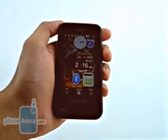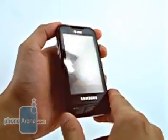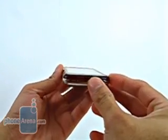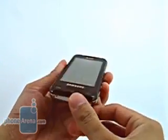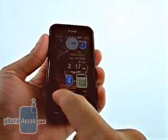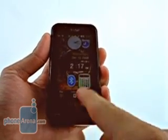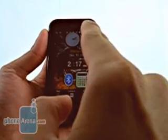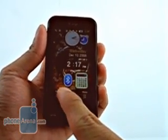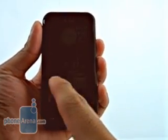Overall, the design of the phone uses a black glossy plastic similar to what you find on the iPhone. There's actually a chrome border plating around the phone which gives it a nice accent. As far as the front of the phone, you'll find 3 dedicated hardware buttons, from the send key, the end key, to the back and clear key. The screen itself is 3.2 inches, displays 262,000 colors, and you can see here it displays a variety of different colors pretty good, from the blues to the greens and to even the red.